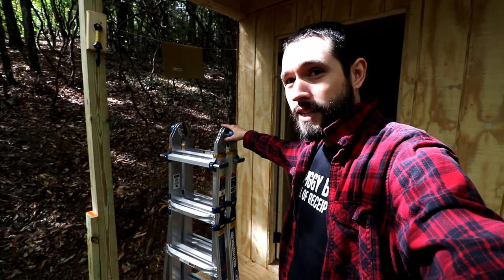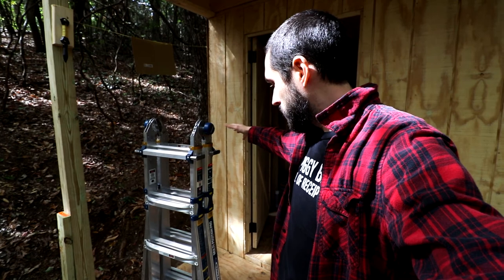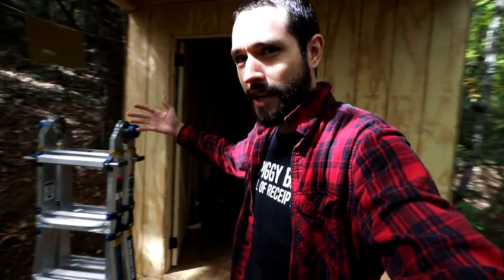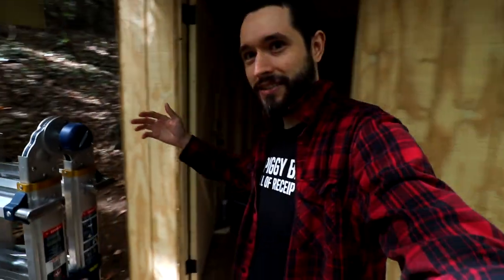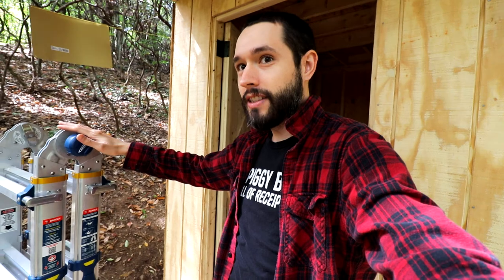I broke down and bought a ladder, about $180. But it's supposed to have a reach height, which I don't think is the actual height of the ladder. God, this lighting's horrible. Let me get back over here. The reach height, I think, is not the actual length of the ladder. It's like how high you can reach at the highest point of being on the ladder, something like that.